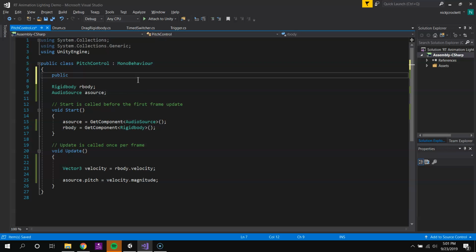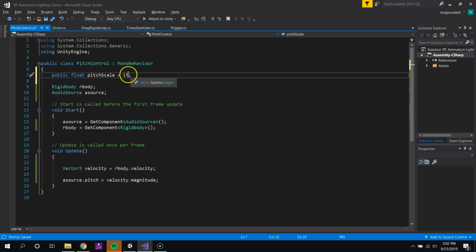So I'll type public float pitchScale, we'll call it. And I'll just set it to 1 by default. So a float, it's the same thing as these. It's the type. And a float means a floating point number. It's a way that we can represent decimal numbers in code. And this is the default way that Unity wants you to do it. It's called pitchScale. That's the name of our variable. I could have named it anything, but I decided to call it something descriptive like this. And it's equal to 1f.